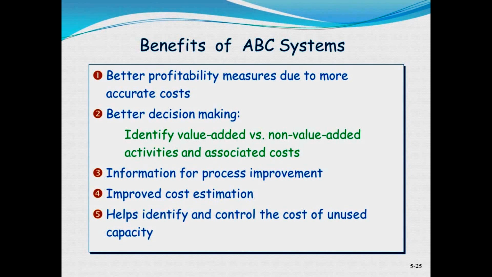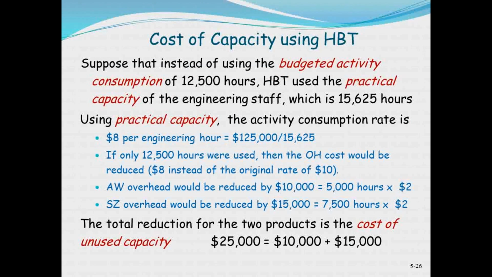Of course, you improve your cost estimation. And as we'll talk about now, the cost of unused capacity. Remember in the example we just did, we said that there were 12,500 hours of engineering time used. Just remember that. In fact, the engineering department had 15,625 hours of practical capacity.